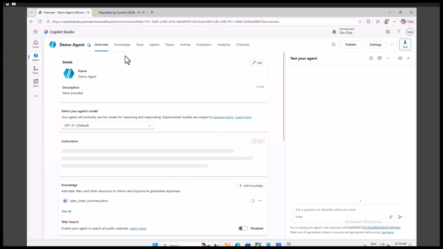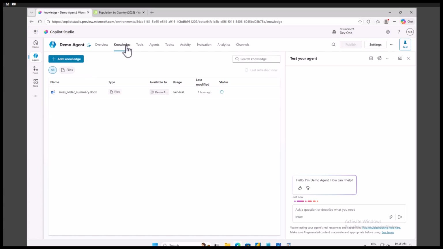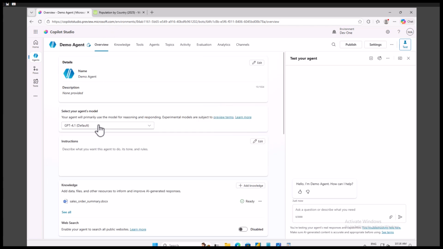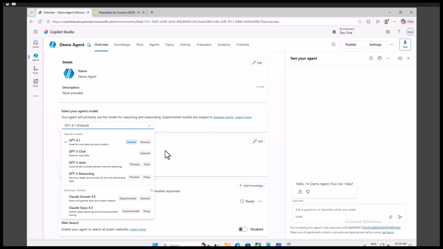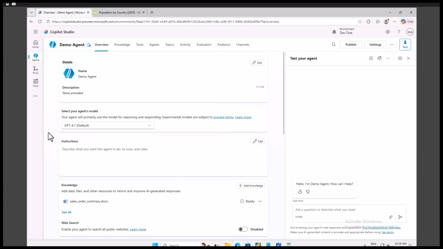If you open your agent, here you will get a section named knowledge. Currently your Copilot is nothing. It simply uses some kind of AI model. It could be GPT. You can use all these models, and depending upon the latest version, or when you are creating your agent, these options may get plus and minus.